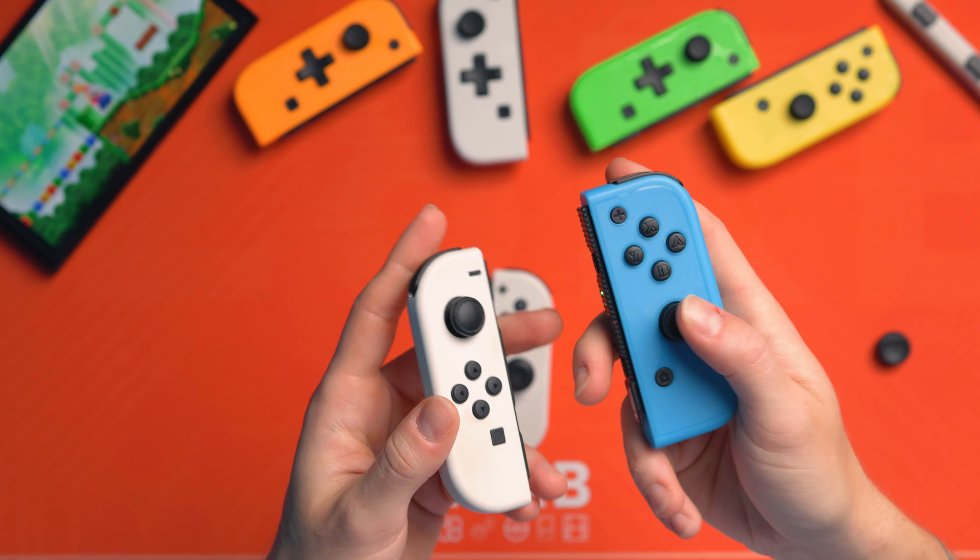It annoys me, the official Joy-Con joysticks — I really don't like them. But the Omelette ones are hall effect, so they're immediately way more accurate, much less dead zone, and there's just a greater range of motion because you can move that stick much further, which means more accuracy. Being hall effect means there's no friction — it uses magnets to input your input there, and it means you won't get drift. Whilst the official Joy-Cons will get drift at some point, you can't drift an Omelette.